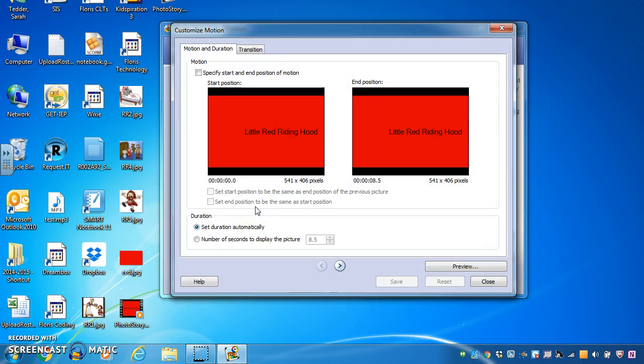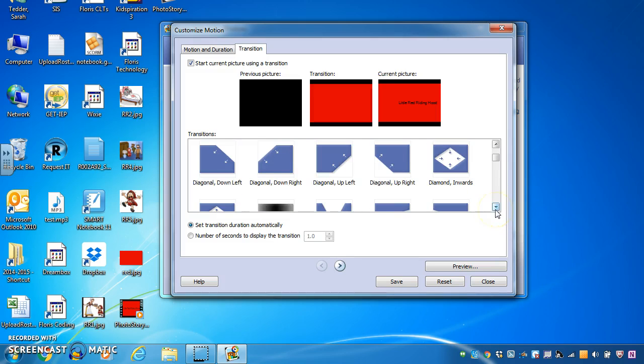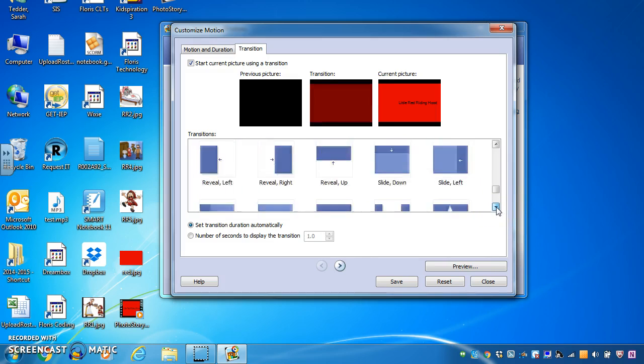So you can decide, so you go up here and go to transition. This part you can leave alone because we want it to move on automatically after you finish speaking. So just go to transition, and you can decide which one of these you like for each photo. And it shows you a little preview up here of what it looks like. Okay, and there's all kinds of things that they can do. All of these choices.